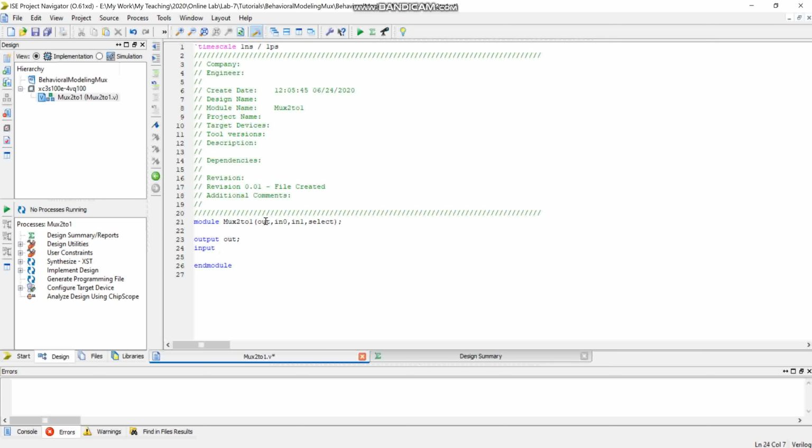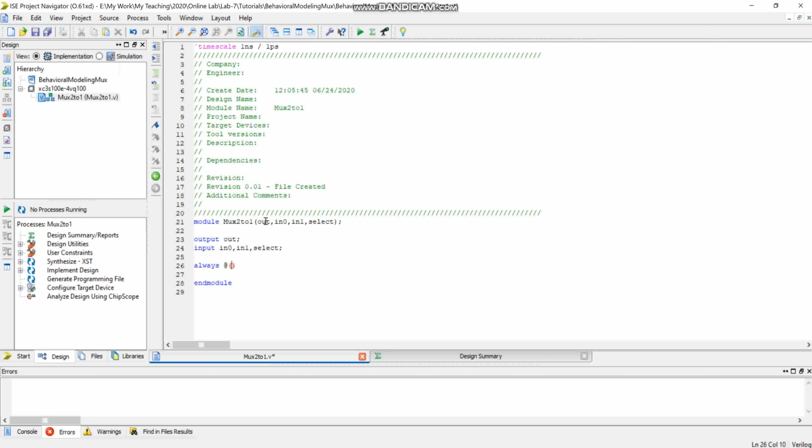Right, so these are our inputs. In behavioral modeling we generally use the always block, which allows us to repeatedly execute the behavior that we have specified for a certain logical circuit. So let's write this always command, and then you use this @. Here you specify the conditions which essentially become the reason to execute this always block.